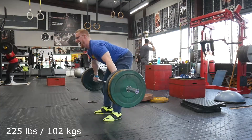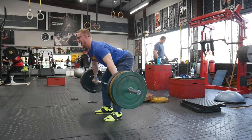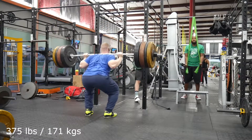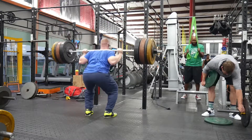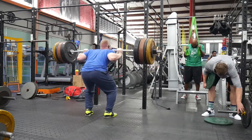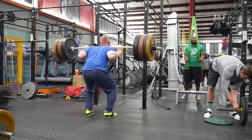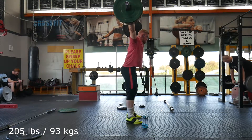Moving on to Thursday, I had snatches to 205 pounds again. The warm-up sets were the same: 155 for 4, 180 for 3. So with all this stuff that I do, when you see the top sets, just know there are lots and lots of volume for the other sets. This day, clean jerks with 265 for a triple, clean pulls at 305 for 3, and then a back squat for 375 for a triple.